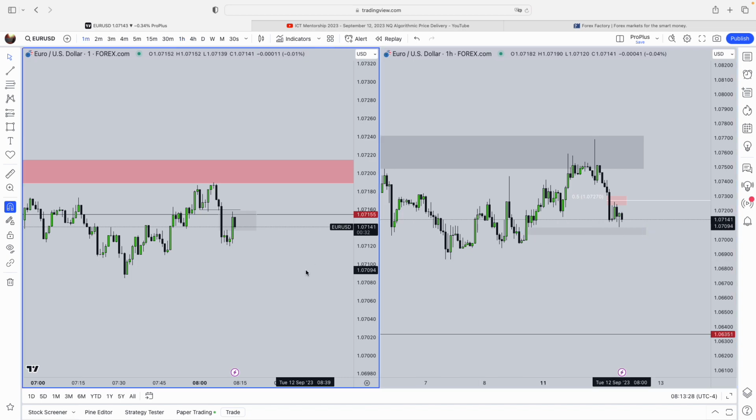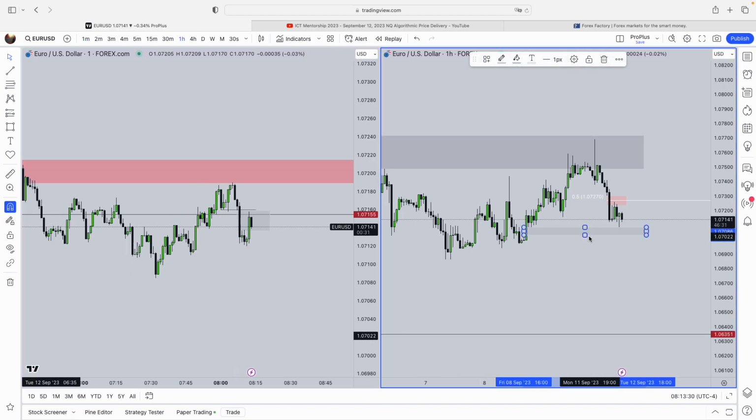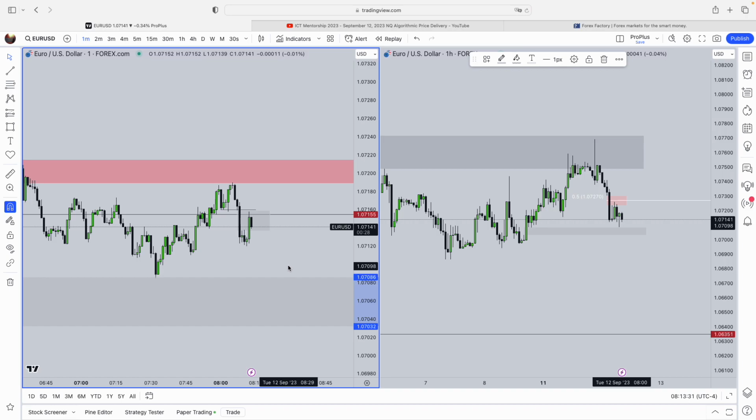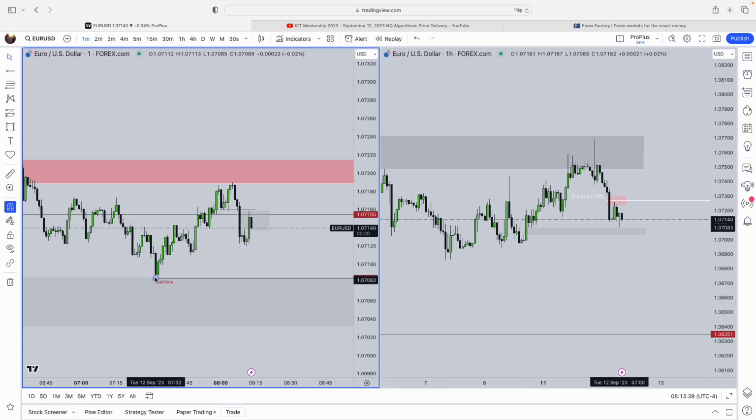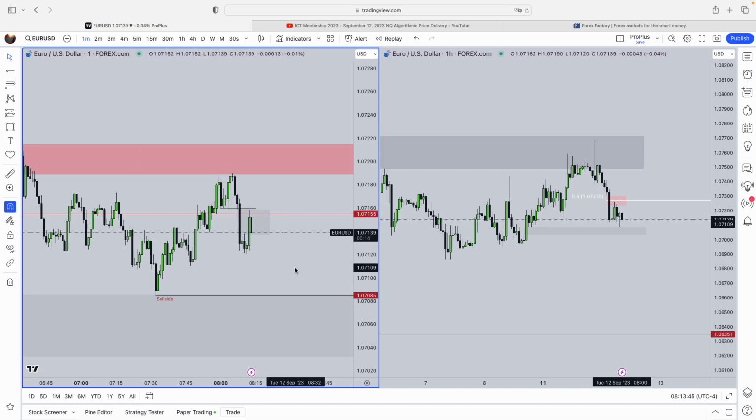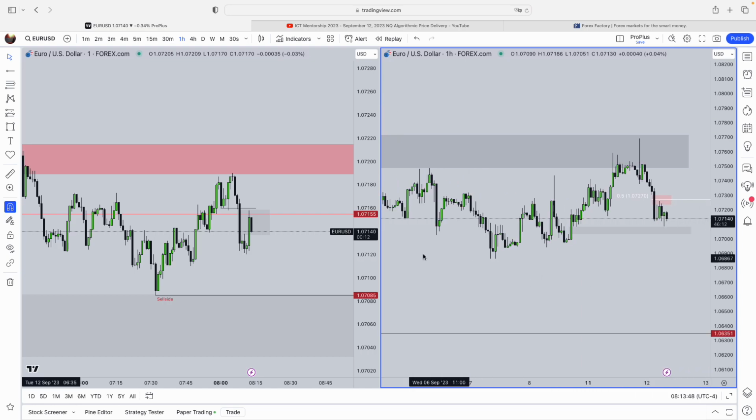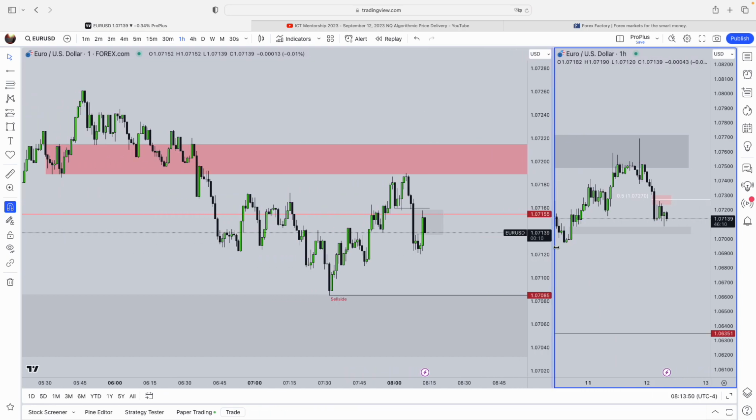So the sell side here. Let's just copy that, paste it there, and then sell side. So potentially it wants to run the people who bought this, tapped into the bearish breaker, and wants to run lower and then run into this inefficiency. So yeah, move it a little bit over.